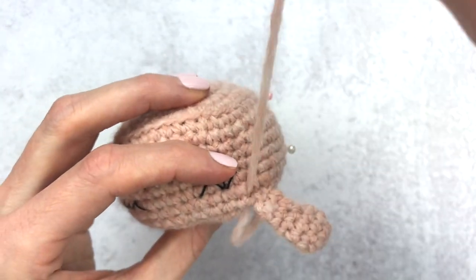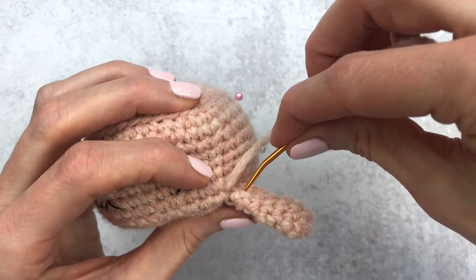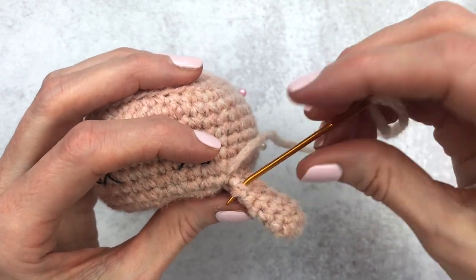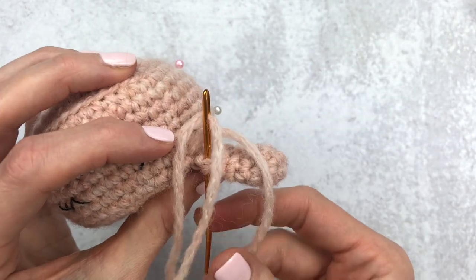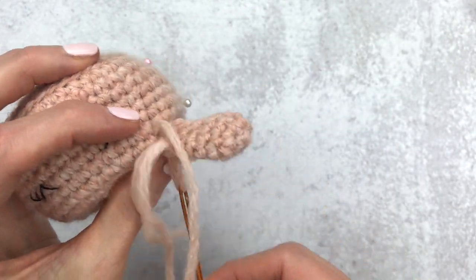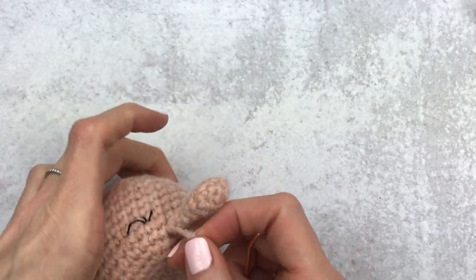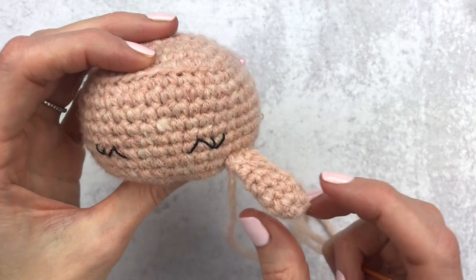And then I'm gonna grab this little corner bit here. It's not actually a stitch, it's like a side stitch. And I'm gonna pull that all the way through. If you don't mind your feet hanging a little, then just leave it at two stitches, but I like to attach that little side bit to keep it in place.